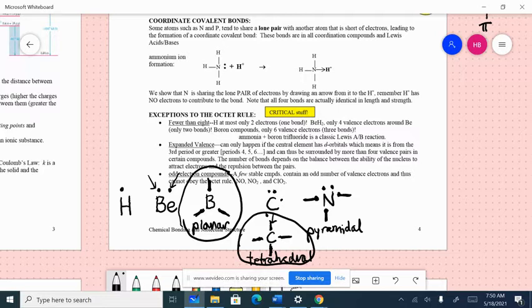Let's go to the next one, which is oxygen. He has 6 valence electrons. He wants 2 more, so he has 2 empty spaces, so he'll form 2 bonds in order to get those 2 empty spaces full. This is the reason why water is a bent molecule and not linear. So water is not a linear molecule. That's why water is a polar molecule.